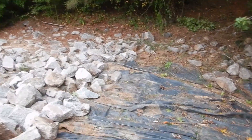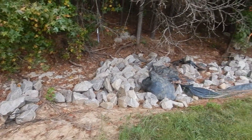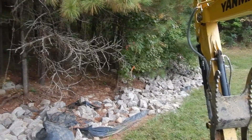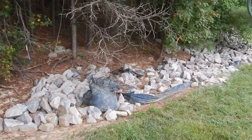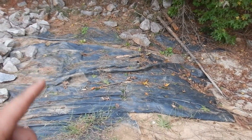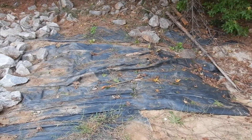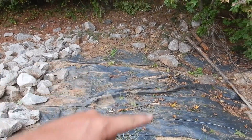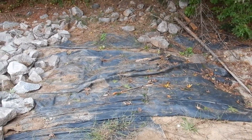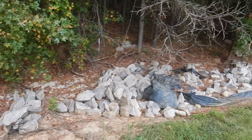Once I get down there I'll show you the project. I got my path cut through the woods. Here is the problem area - the rock was not installed properly and all the rock is down there at the end of the hill now. I'm going to come in here and limb these trees up, pull all this rock out, regrade everything. Even the fabric is run the wrong way - they got like six-foot pieces and we got a 12-foot piece, so there's a seam running right down the center of the channel, and that just allows water to get up under and wash it out.